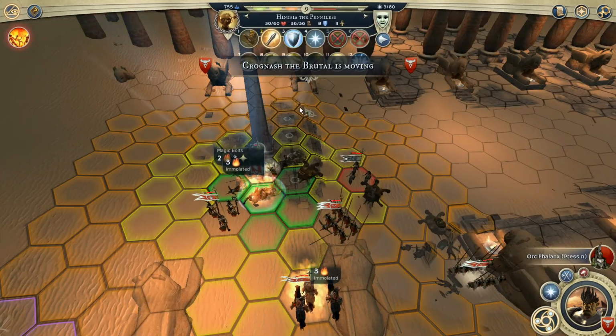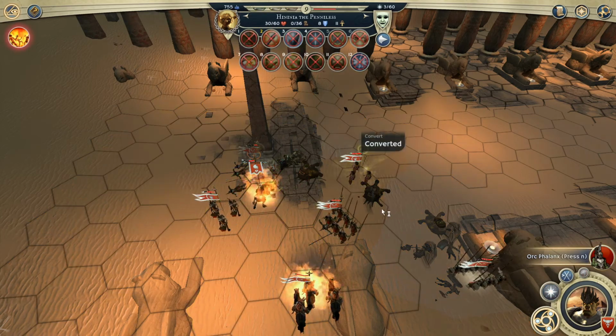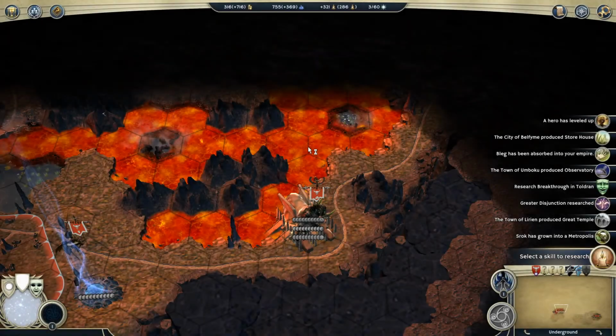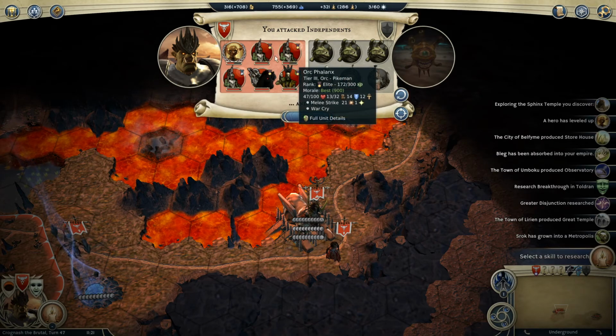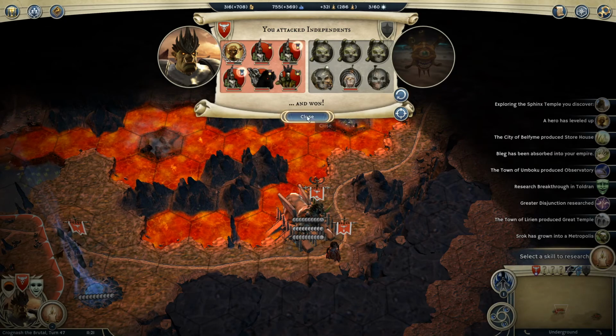Okay, going after Haninia, that's just fine. And you know what? Let's even try for a convert. Oh, and we got it. Fantastic. So we got ourselves another unit, and we cleared out the structure with relatively minimal damage. And of course, Haninia has a number of healing abilities, so we'll be able to heal up that damage without too much issue.